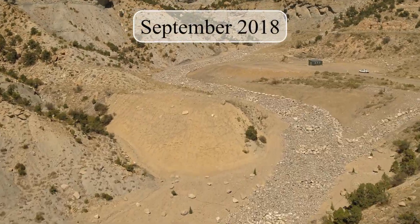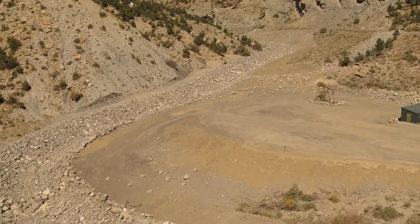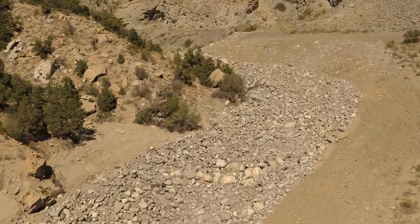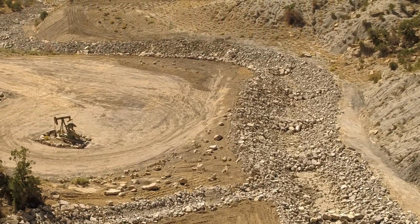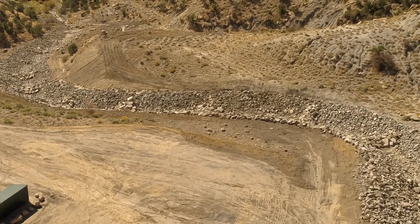The reclamation that was done here was a big help. It did make it look a lot nicer, and it also provided some good jobs for the community, and we appreciated that. But it did make the whole thing look a lot better, and in the long run it will do a great deal of advantage for the community. And it'll make the runoff coming off of here cleaner.